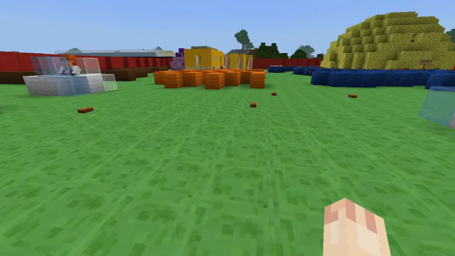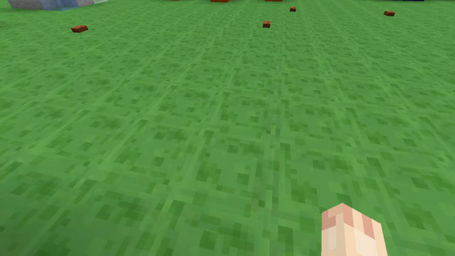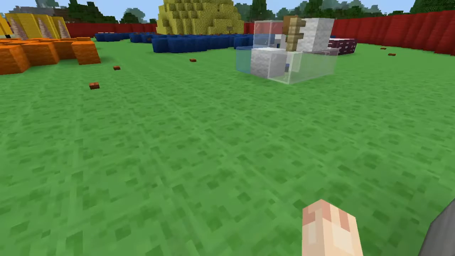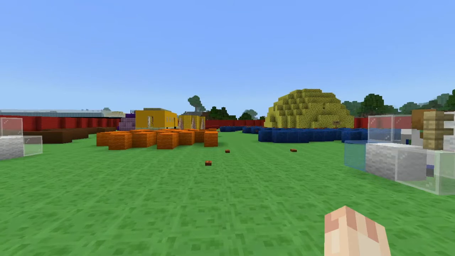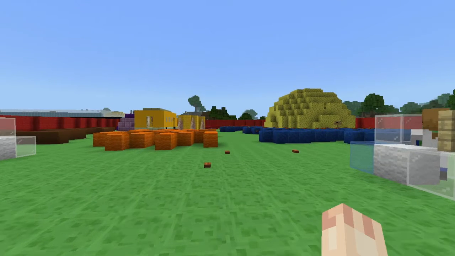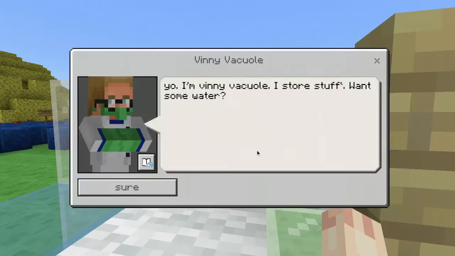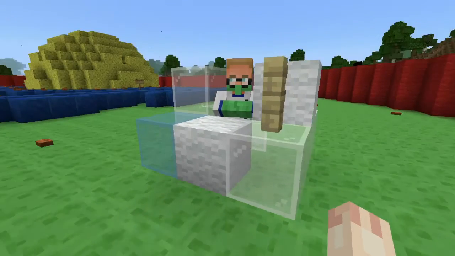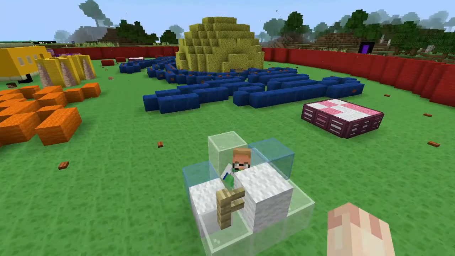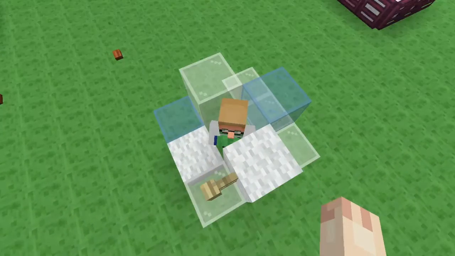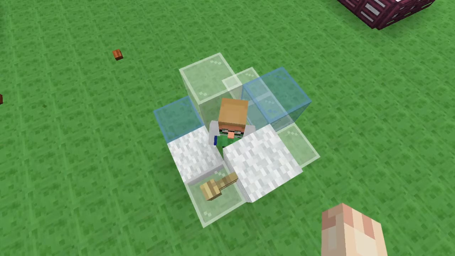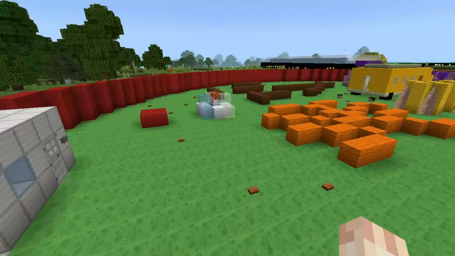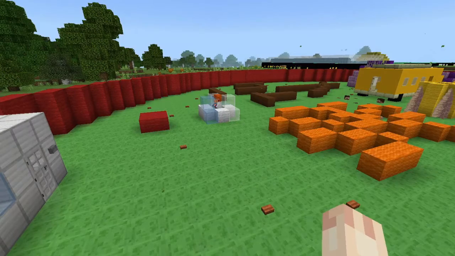We're immediately spit out onto cytoplasm. Cytoplasm is a jelly-like substance that holds all the organelles in place. Over to our right, we see Vinny the vacuole. Vacuoles are in the cells. They are also jelly-like substances that store materials for the cell, such as water. As you can see, they are found across the cell.